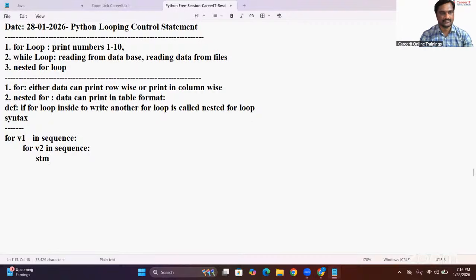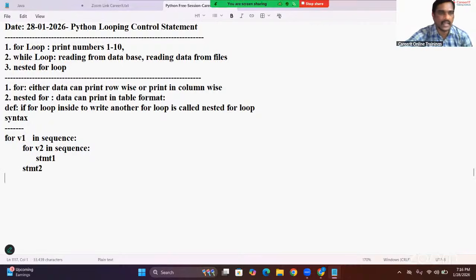When you write a nested for loop, the inside for loop executes first, and later the outside for loop executes.